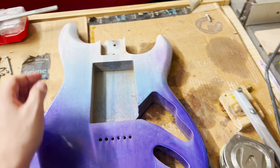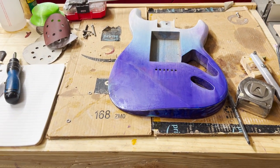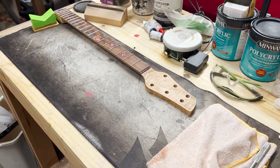So, we just have to wait for that spray gun to come in. I ordered it on Amazon, so it's gonna be a day or two. I think it's coming in tomorrow. But in the meantime, we can come back to this guy, and where did I put that nut?